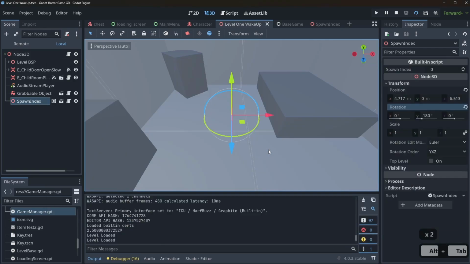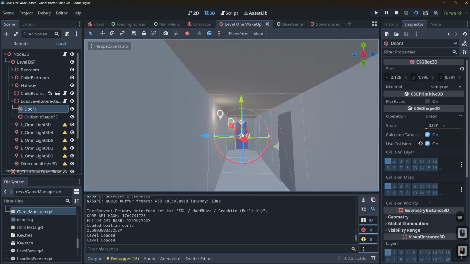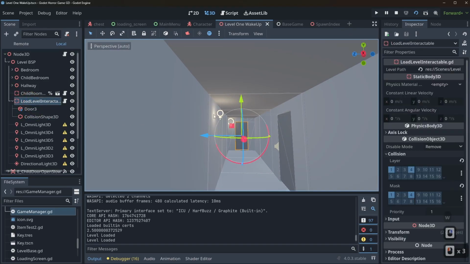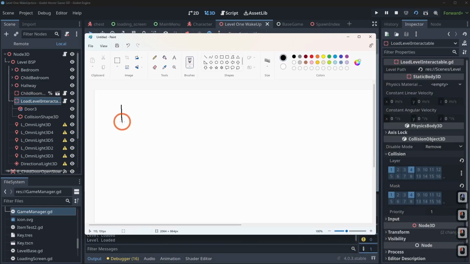Awesome. So how does that translate to actually spawning elsewhere? And what I mean by that is, what if we create a second level and we want our character to spawn on that second level? And we want them to spawn at the proper door for that. Well, this is where we can actually come and set indexes for our door. Okay. So how it's going to work, if I open up Paint real quick, we have a door here like so, right? That's a real fancy door there. And then we have a spawn point, and our spawn point has an index of 1, let's say, right? So this index is 1.